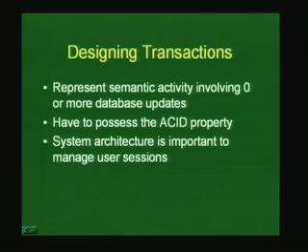And transactions have to possess what is called the ACID property. Again, I shall not be going into more detail on this, but you will be looking into ACID properties in a later lecture in much more detail. ACID basically stands for atomicity, consistency, isolation, and durability. So essentially what it means is that the entire set of activities or tasks that form a transaction should be performed as one atomic whole.